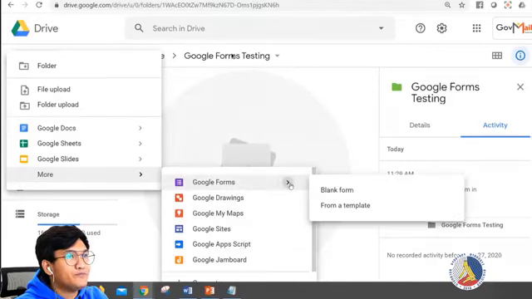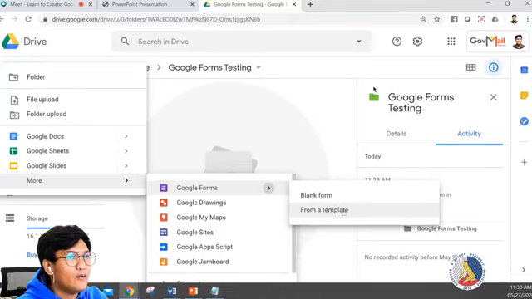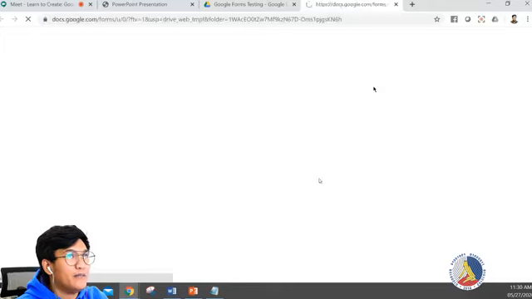Then, you can actually start from a blank form or you can begin from a template. Since beginner po tayo, it is a must for us to be able to understand more using the templates. Let's start from scratch. So let's start from a blank form po. Although there are already available templates wherein you can edit. Sige i-check natin kung ano mga templates na available.